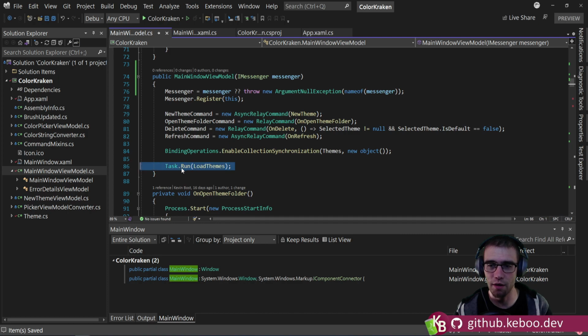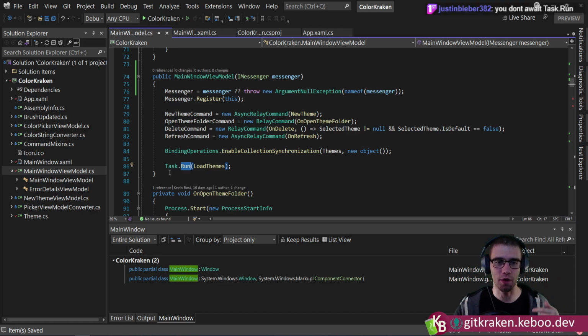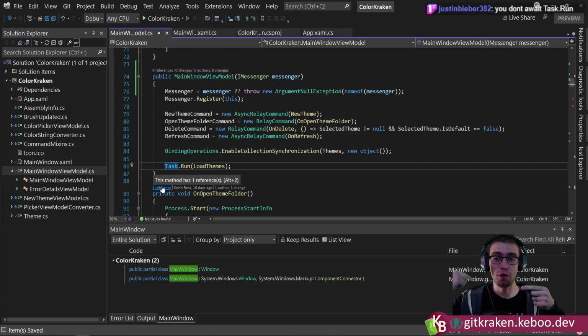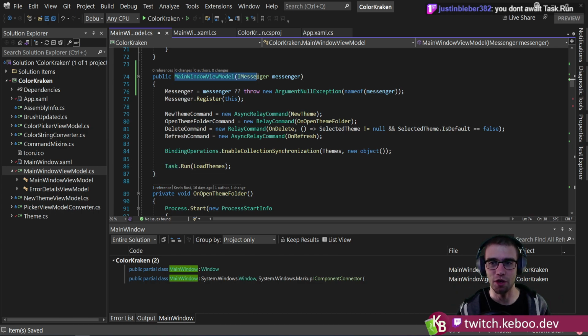So Task.Run is creating a task and registering it for the background worker queue to process those tasks. I'm not awaiting it, so it creates the task and queues it up on the background worker, so it will start running at some point, but it allows the constructor to return immediately.